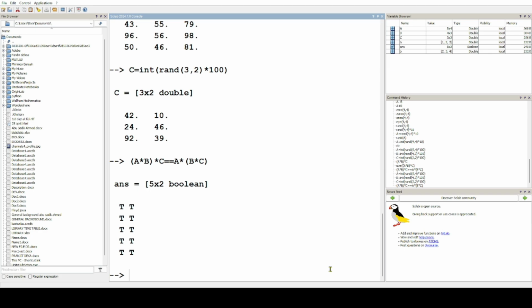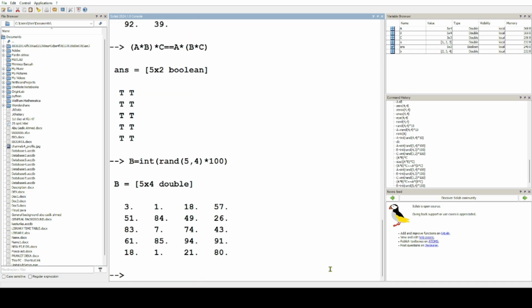First I define the matrix A, whose dimension is like this, and matrix B I just change, because both have the same dimension, so 5 and 4. So I'm writing matrix B. Then matrix C I'm defining here.